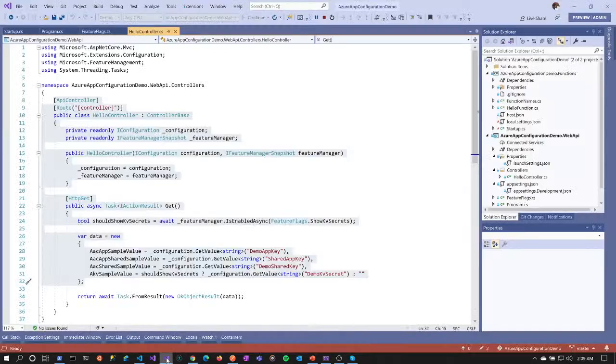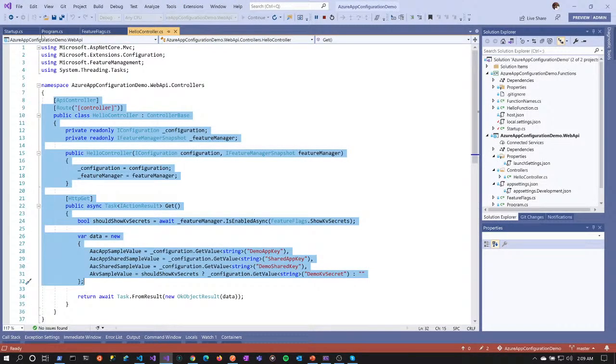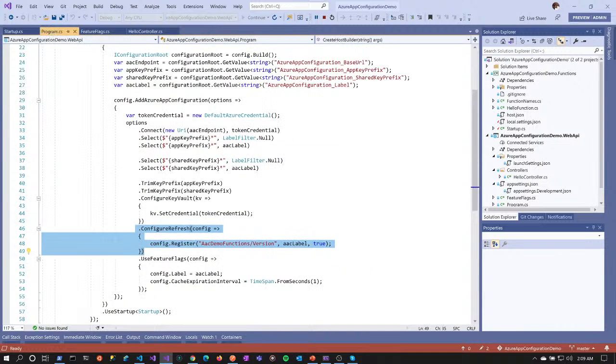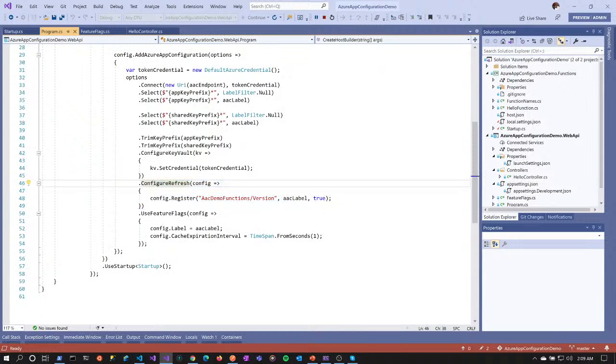So how we can configure it is if I go back to the program where I have configured the app configuration, I have this option. So I'm configuring the refresh, but I'm configuring the refresh based on another key. For example, this is the key.